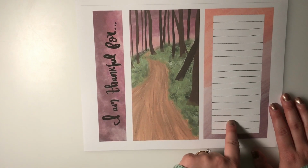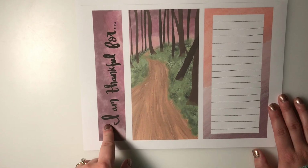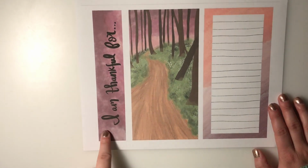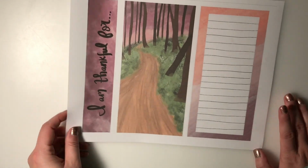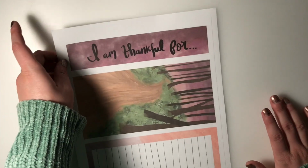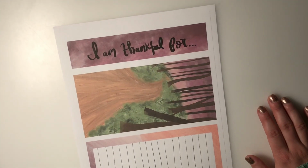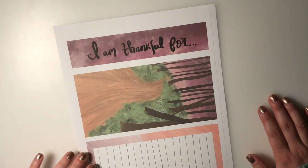I love this with the little kind of sketchy pencil mark lines for journaling, and then a big I am thankful for, and thinking about how can we document our gratitude. And so this would be neat to put, like I might put this over 2 pages in my notebook. We'll kind of see how I end up using that.